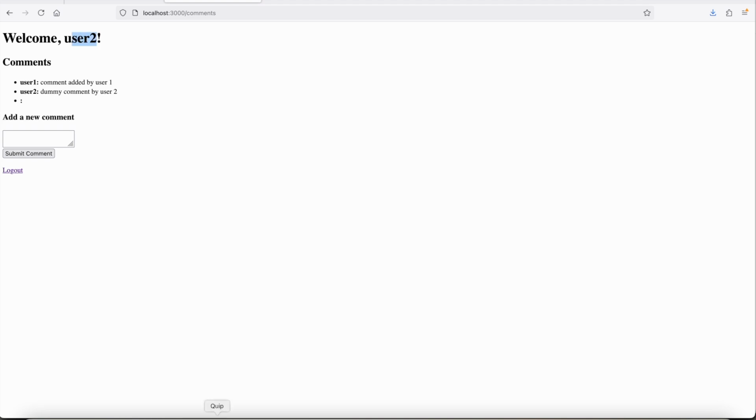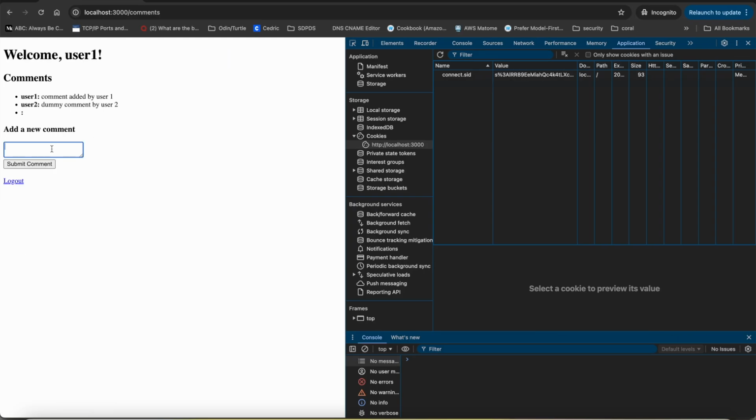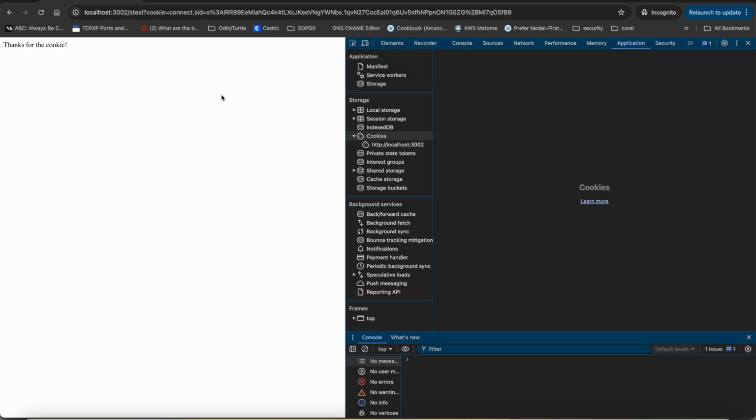So far, is it clear? Now let's say we use some other vulnerable code, where our attacker's code is running on 3002. If user 1 provides this information in the comment, this code will be executed for everyone else who tries to open this comment page, correct? This is the alert being shown.